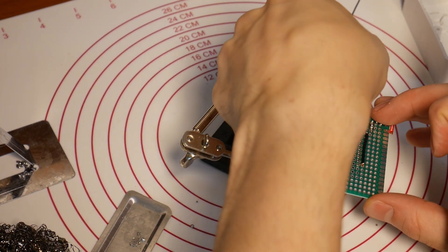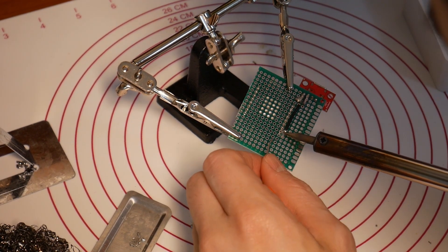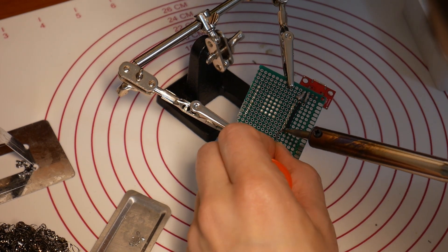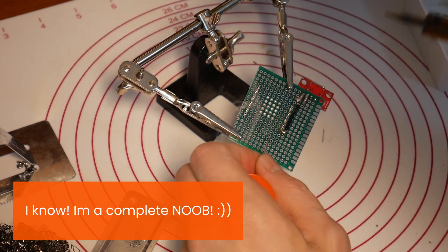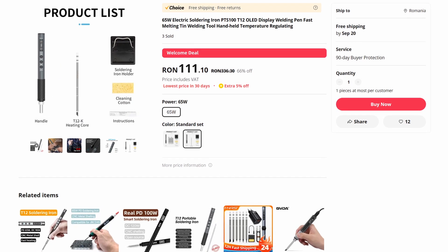When you are a beginner in soldering, it's a literal pain to solder. I had a really crappy soldering gun and it gave me nightmares, literally. At my first attempt of building the board, I basically gave up after 4 or 5 hours of trying to solder 3 pins. Then I decided to abandon the project for a moment and go on AliExpress and order a new soldering iron. I got the PTS-100 soldering iron — it's basically a USB Type-C soldering iron — and I'm going to tell you right now, it worked like a charm.